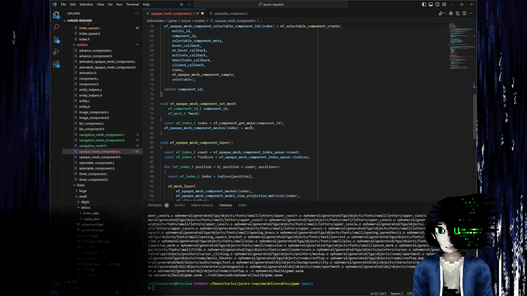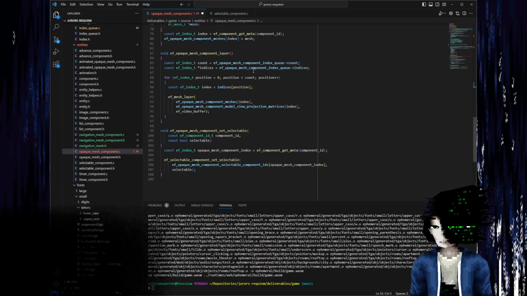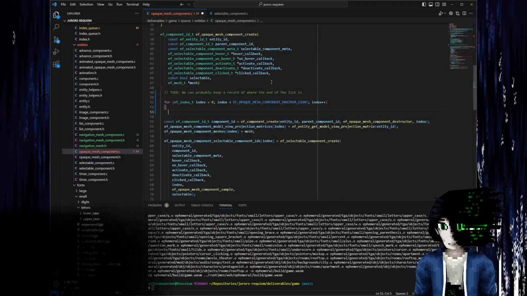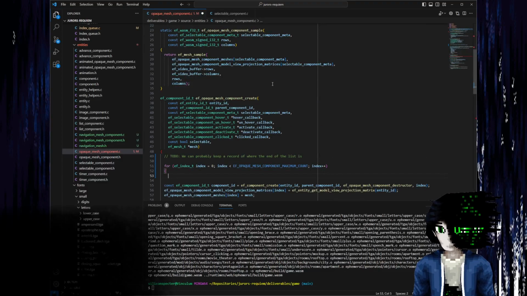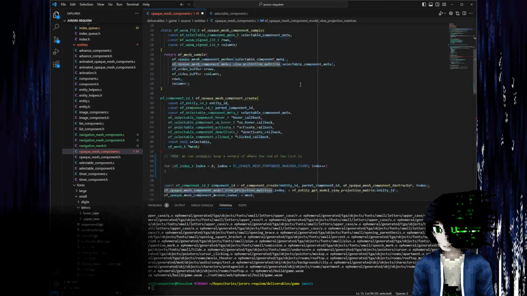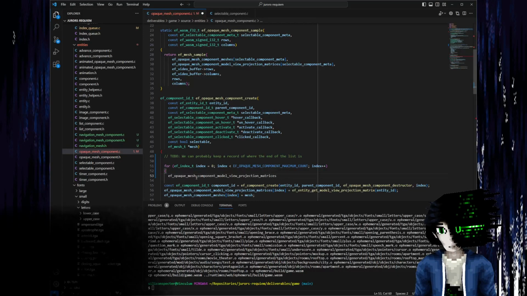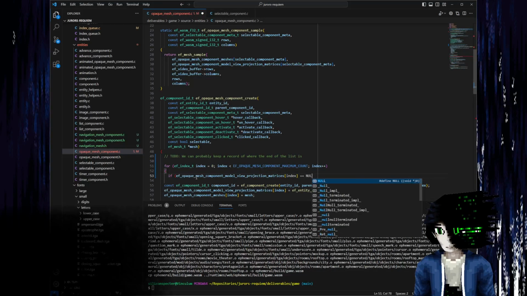Okay, so what we're going to use to indicate that something is not in use. Yeah, we had this list of indices, which just meant you were doing this nasty indirection stuff, actually quite terrible for performance. I guess I can make it so if the view projection matrix is null, then we know there's nothing in that slot.